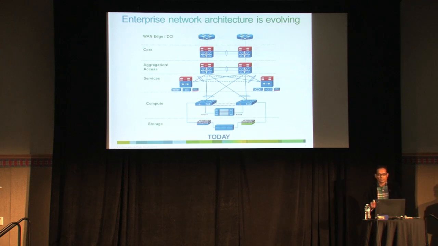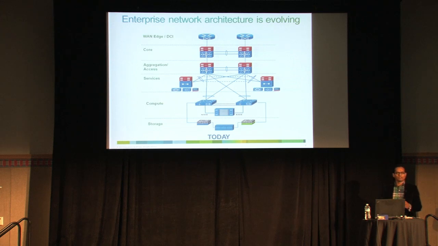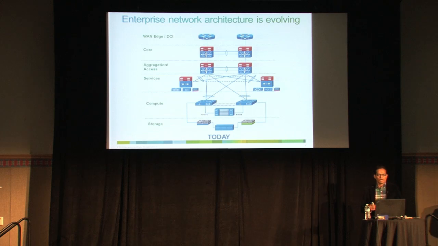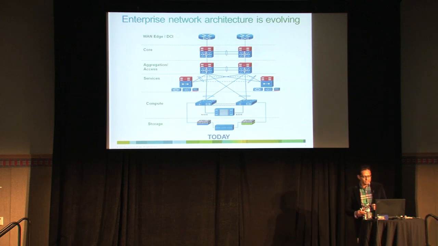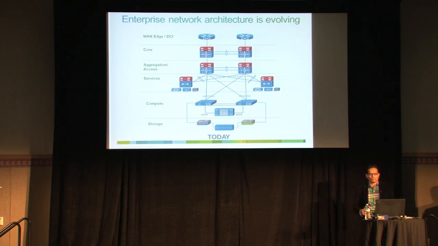But going forward, the cloud has thrown a curveball at it, in the sense that IT needs to be delivered as a service. Our users are expecting more and more control, IT as a service, right? So you need some programmability capabilities and things like that. Users have to do self-service. They want to be able to talk to the networking gear. They want to be able to provision their own virtual networks, VIPs, and things like that. So we want to be able to help them out, and OpenStack Quantum is a way to do that.